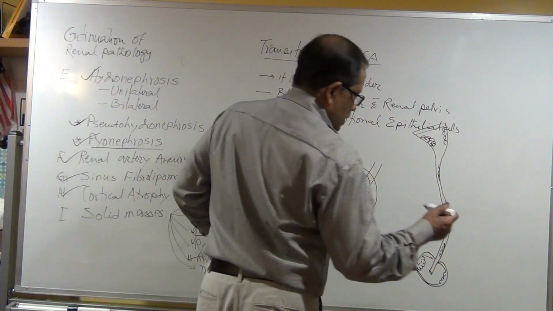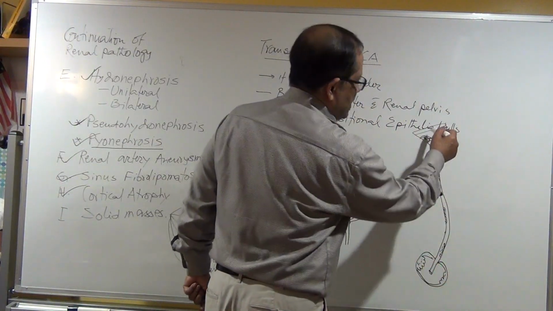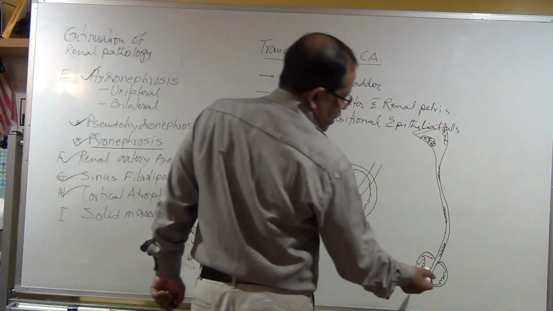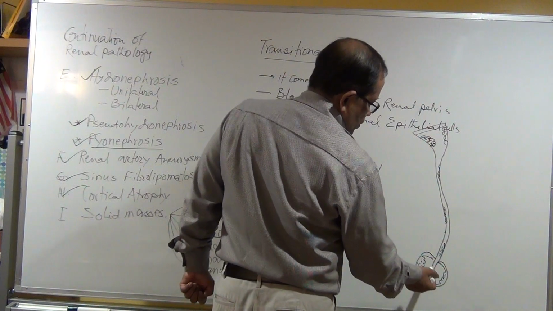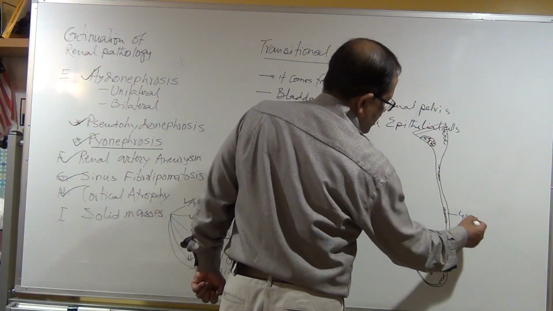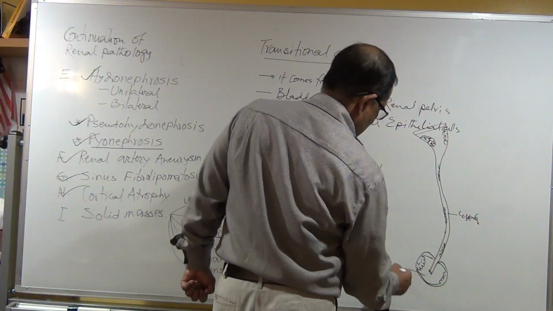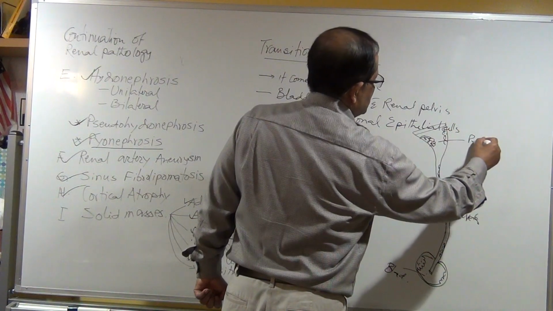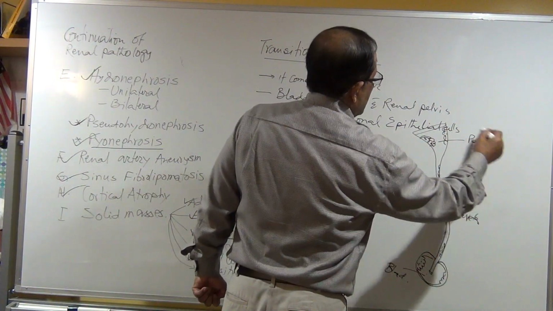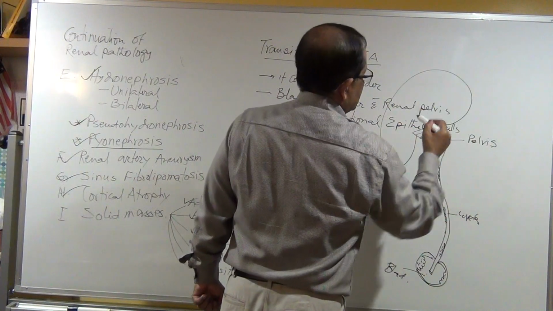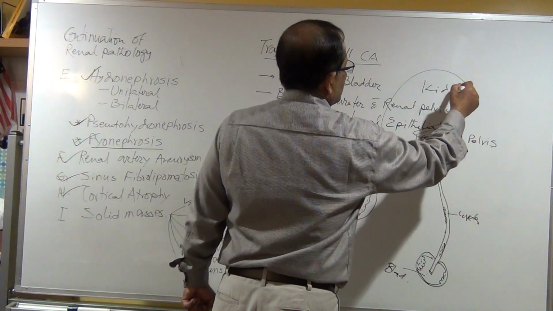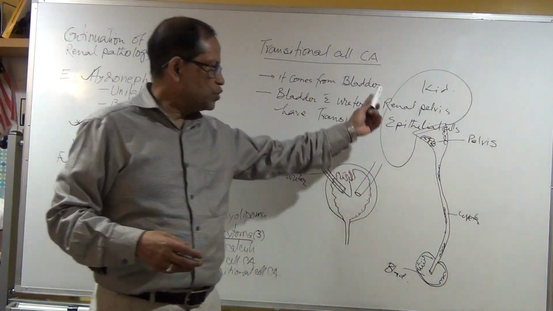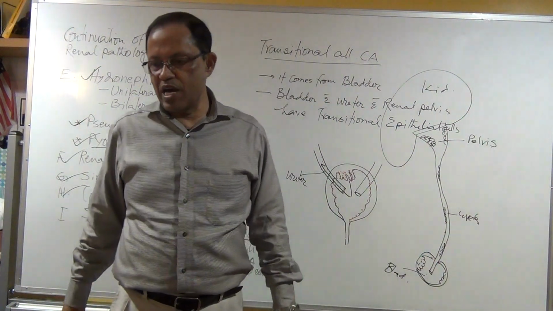So now, the patient may feel maybe it's coming from the kidney, hematuria. So now they will look at the bladder, ureter, this is the bladder, and the kidney, that is the renal pelvis. Usually in this type of situation, they will do the initial examination of the bladder by ultrasound.